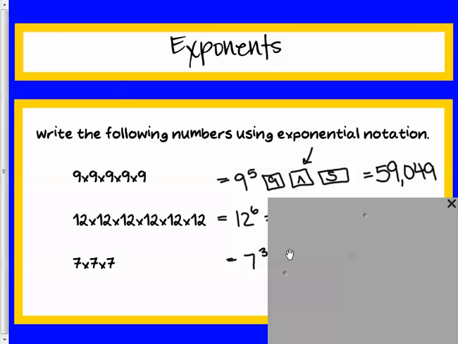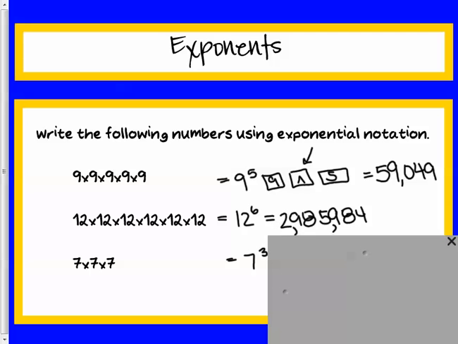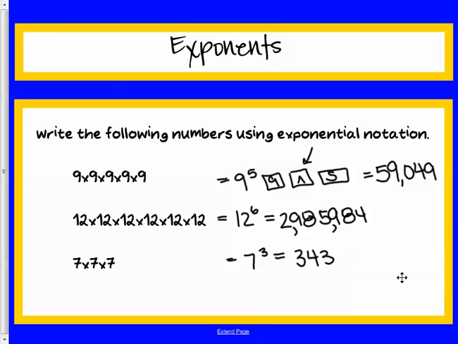Okay, so go ahead and try putting these in your calculator, and I'll be back in just a second to show you what I did. Okay, so 12 to the 6th power would be 12 caret mark 6. And it would give you 2,985,984. 7 to the 3rd power would be 7 caret mark 3, and it would be 7 times 7 times 7, or 343.